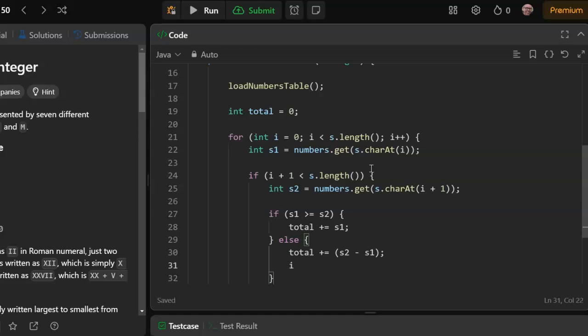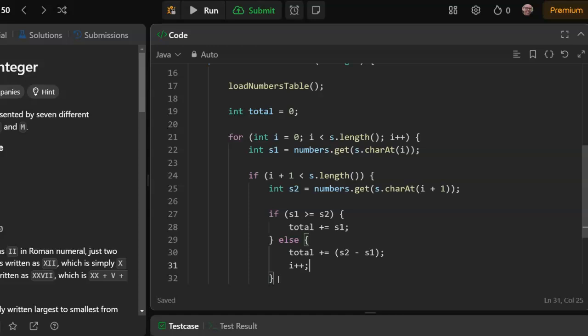But, well, it's a holiday weekend, so let's just go ahead and do it anyway. We've got to skip the next character. If it's IV, we looked at it and we're going to use it and skip it. So we've got to do an extra increment on i to skip the character.